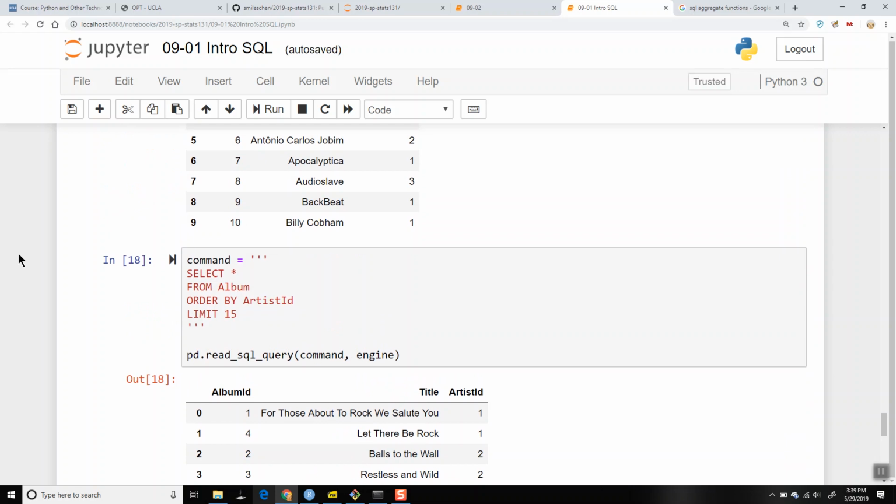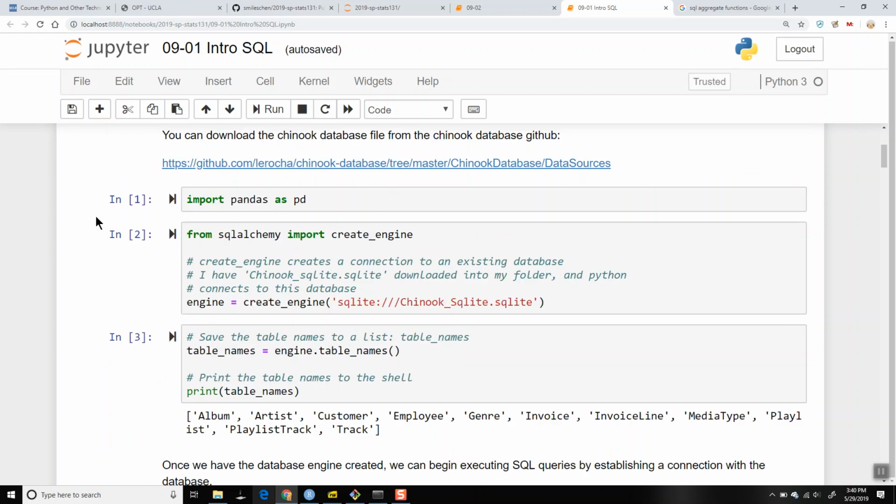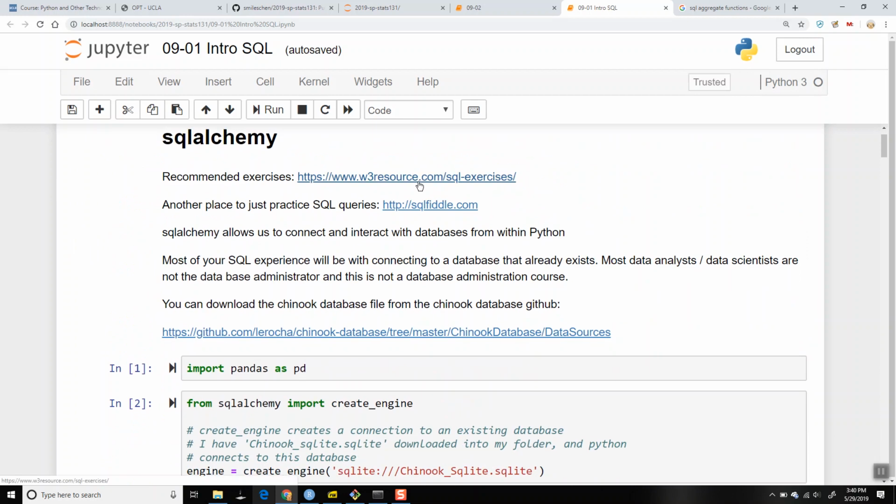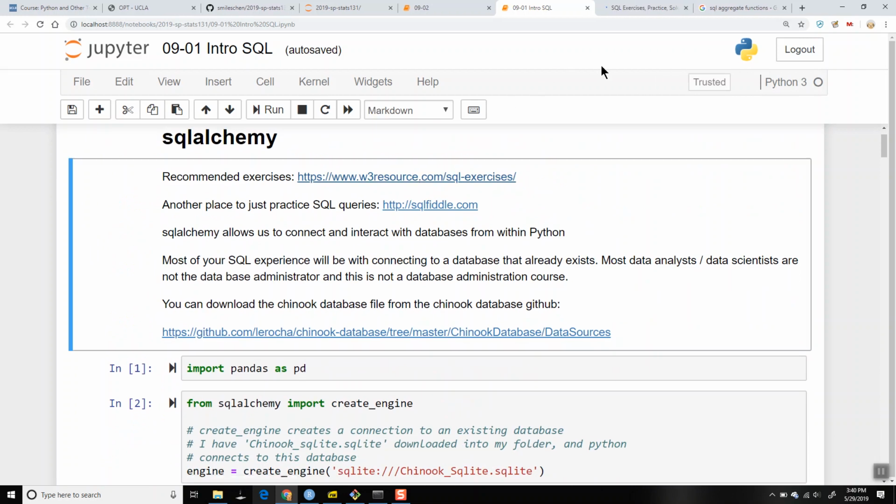I've demoed some of these things, so just ask yourself a question that we might be able to answer using the database, and see if you can write a query to get those things. And again, this SQL exercises thing is really great.